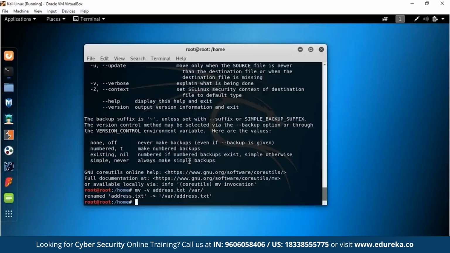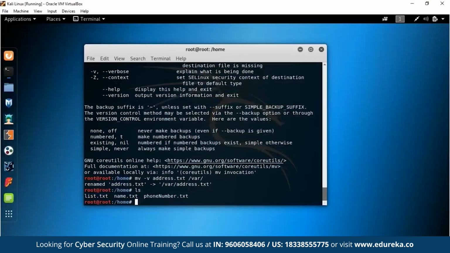Now, if you do ls out here, you will see that address.txt is not actually here, but if we were to move to var, so cd /var. I've also been typing out commands that I've previously used, and you can simply toggle through all the commands that you've used with the up and down keys. So ls, mv, mv help, cat list. I did cd home, and now I have to go through all this just to prove a point. So cd var, we want to change there.